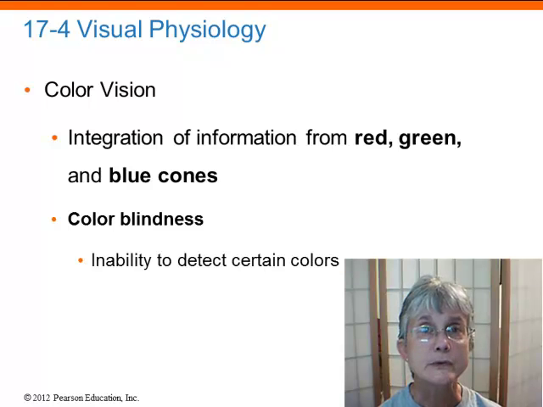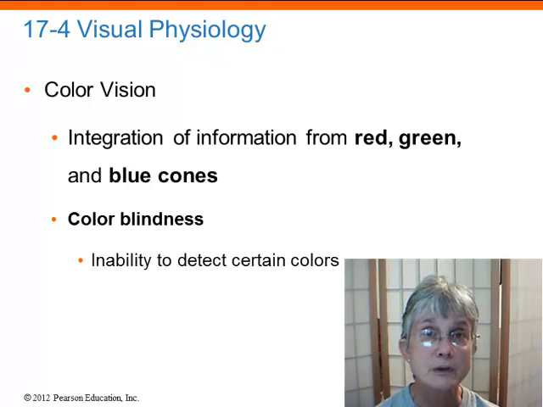Color blindness occurs when the cones of one of those 3 kinds is either missing or mutated. The most common example of this is red-green colorblindness, in which either the red cones or the green cones have mutated so that the color interpreted for the red cones is green or for the green cones is red. So whether red light or green light, it all looks the same to the brain of someone with red-green colorblindness.